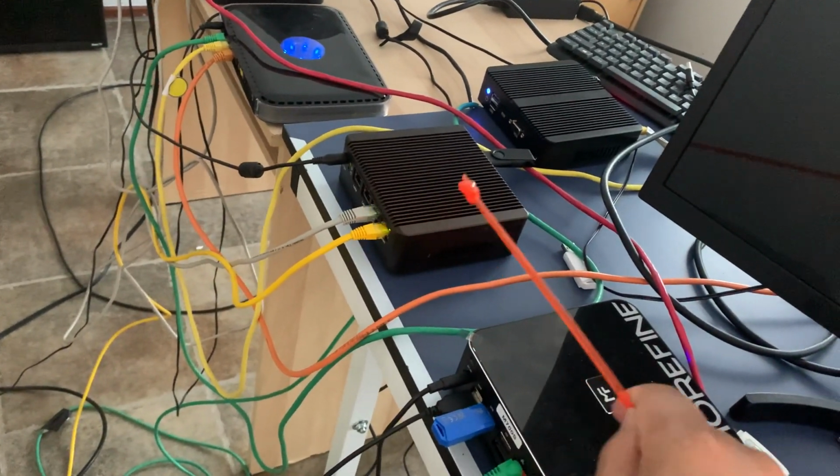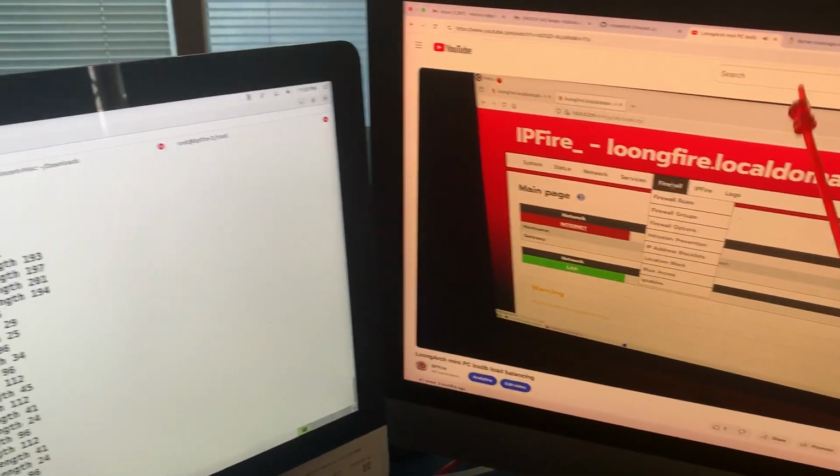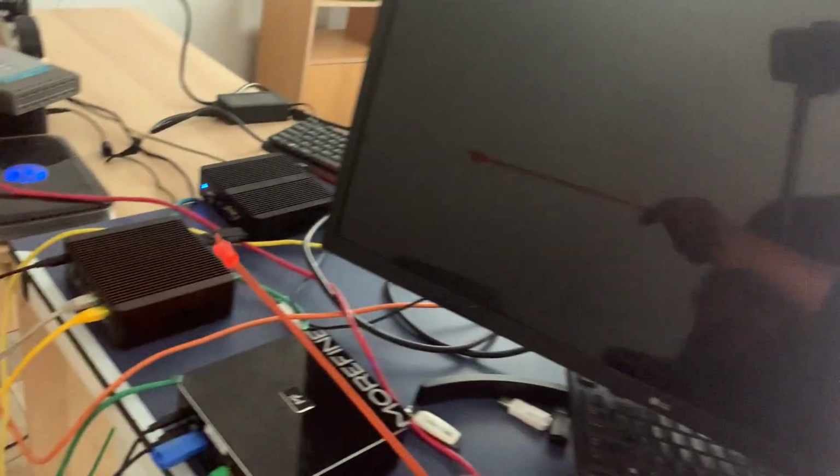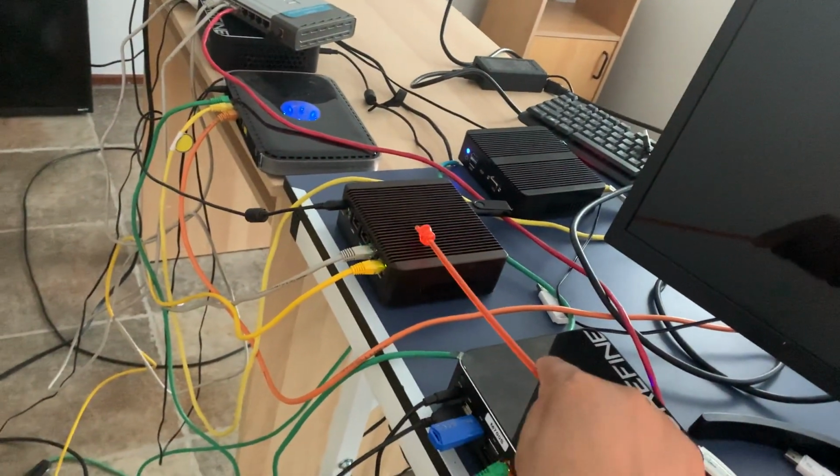232, and why? Because this iMac connected to the internet through this IPFire.